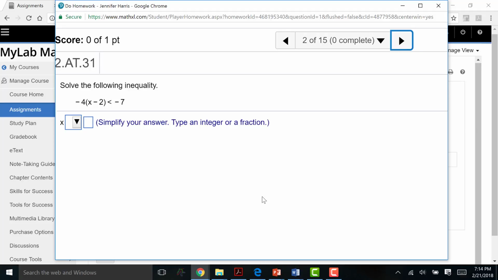All righty. Anybody want to see this one? Since it's on the homework, I'll plug in the answer right now. Well, again, your problem might be slightly different from mine, but the process will be the same. So I'm going to distribute, which means multiply. So I got a negative 4x plus 2 is less than negative 7. I said plus 2. Plus 2 because I got a negative. Oh, that's wrong. What should I put there, y'all? 8. So negative times a negative should have been a positive 8. Minus what? 8. On both sides.